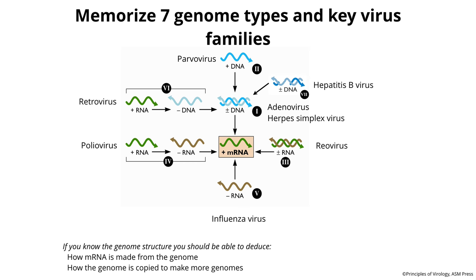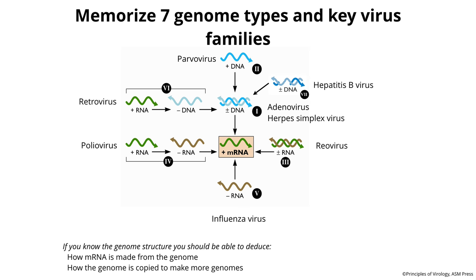Group two, viruses with single-stranded DNAs. A well-known one is the parvovirus. These are viruses that if you have a pet, a cat or a dog, you should immunize them against, otherwise it could kill them at a young age. Parvoviruses are used extensively for gene therapy because they persist, and we'll talk about that later.